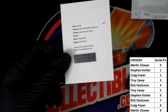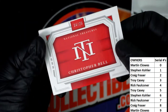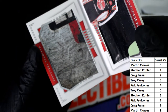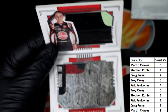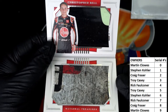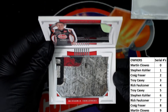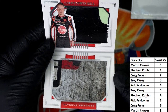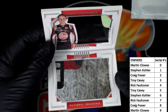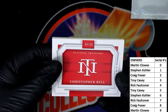And there is another hit right here. And it looks to be a book. It is a book hit. Serial number is 4 for Rick. Serial number 4. Oh my. Look at that sheet metal. Rubbin is racing. Just ask Christopher Bell. My goodness. Rubbin is racing, my friend. Look at that. That is crazy. So big sheet metal, all banged up and everything. You can see this is obviously race used. And wow, what a cool book hit for Rick. And there's still more to go.